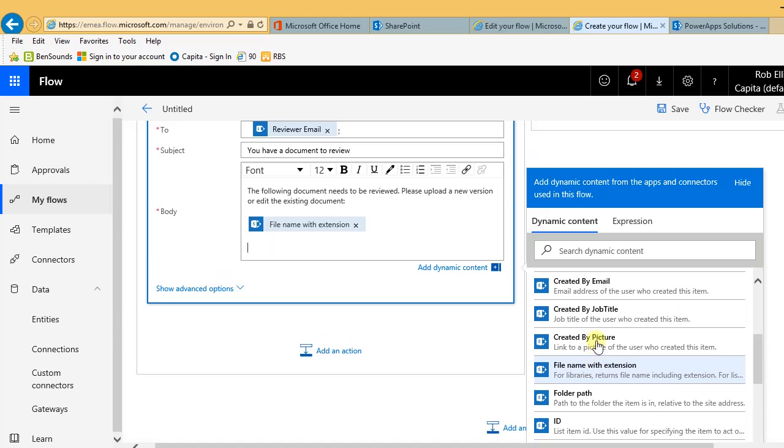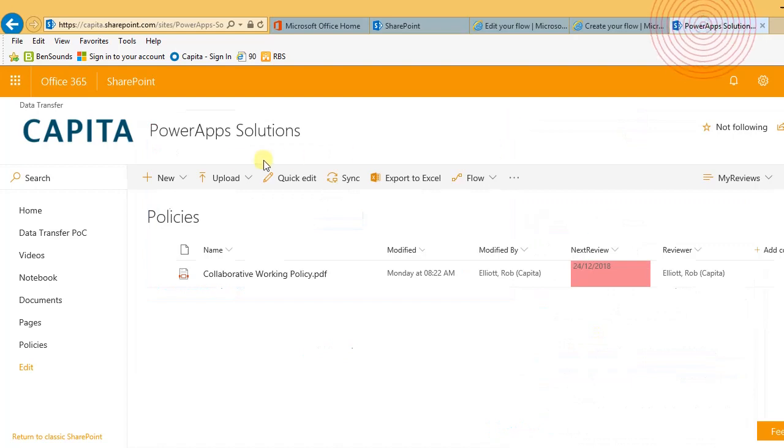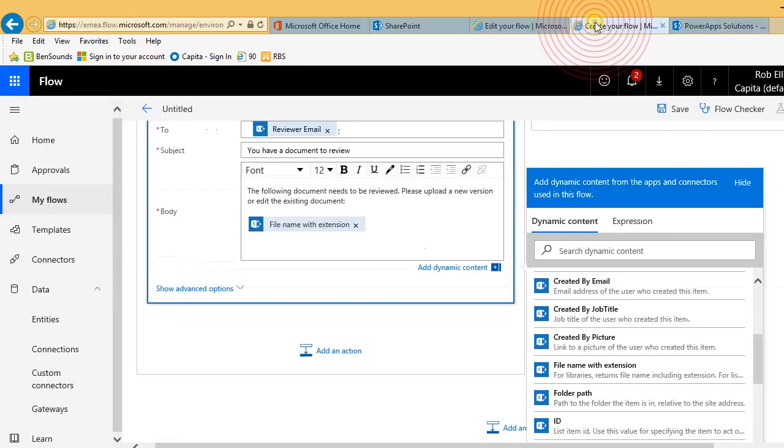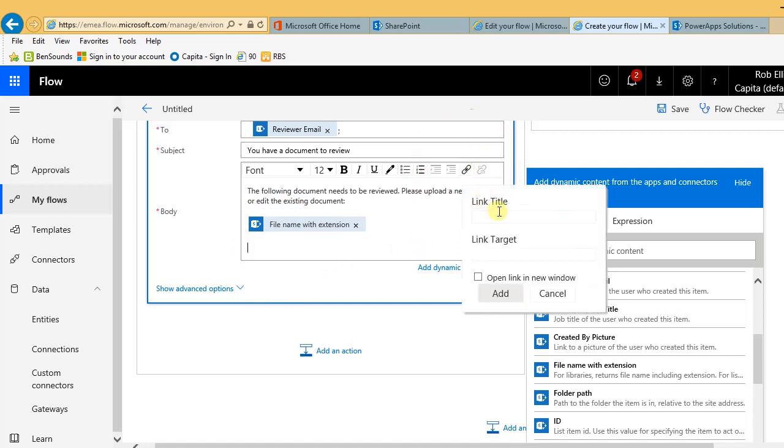And we then want to link back to the Power Apps list showing their view of the documents library. So we'll just take a copy of that URL for the My Reviews, and here we will add a link, and you've got an icon there.